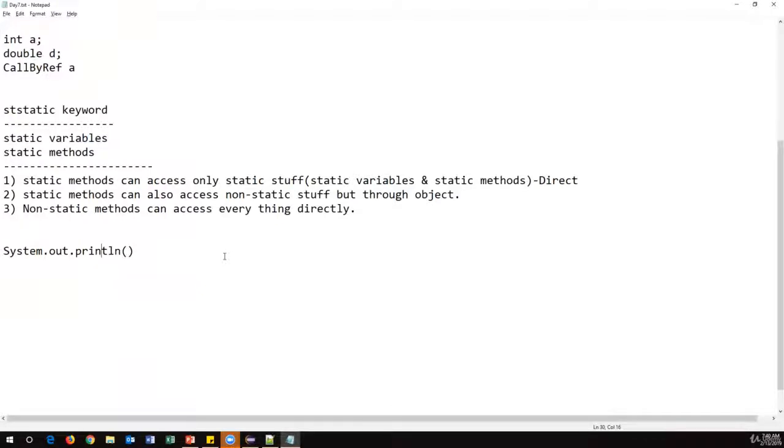So what is system.out.println? People will simply say this is just like an output statement. If you want to print some output, we can use system.out.println. That's the only answer people will say, but they don't explain what exactly system is, what exactly out is, and println. Okay, so I'll give you the context of what exactly it is.